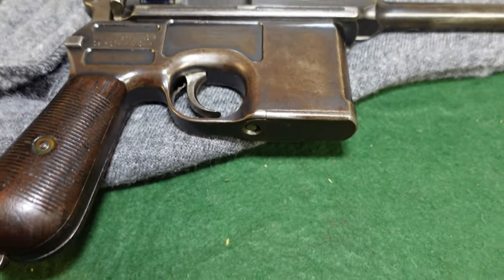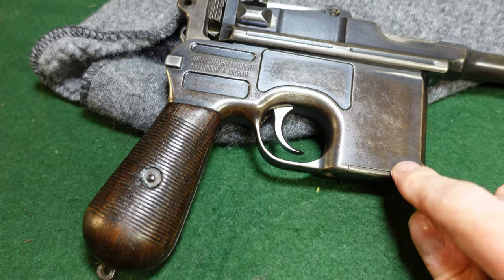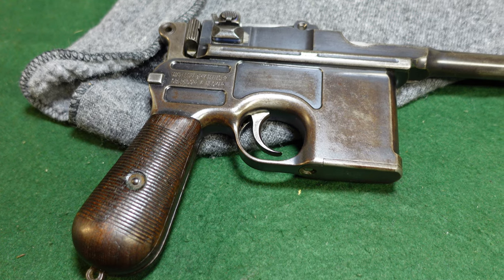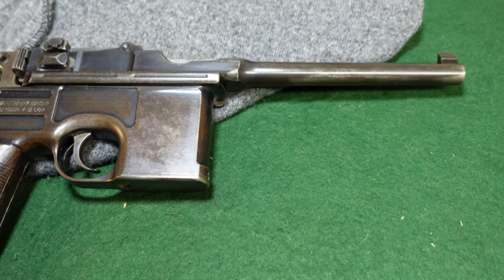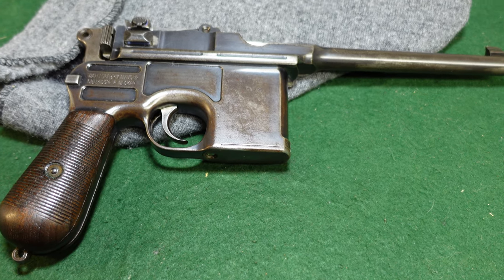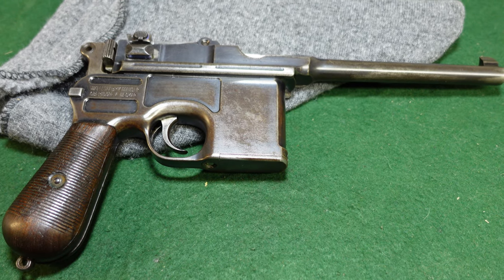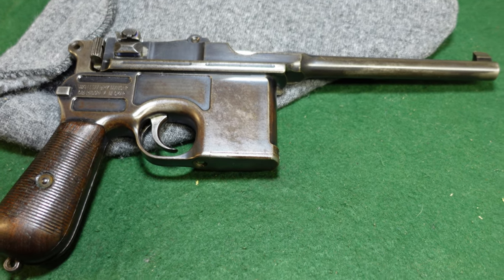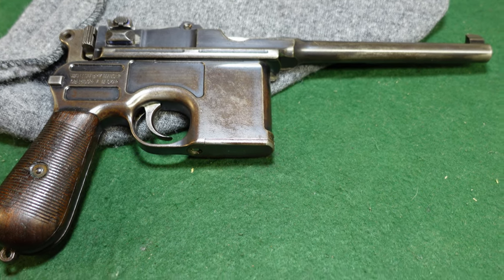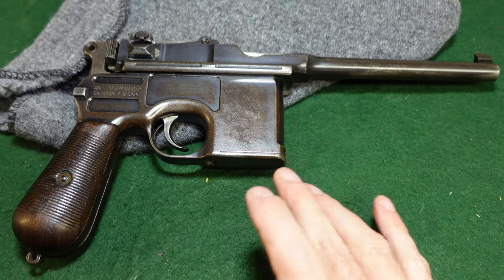It's just a pretty interesting 9mm export gun. They were obsolete after World War One — certainly nobody was really making the ammunition in great quantities. However, the cartridge did have a resurgence of popularity in the 1930s, and that lasted through World War Two. I believe some of the last commercial 9x25 was made in the 1960s for some of the submachine guns that were still floating around.